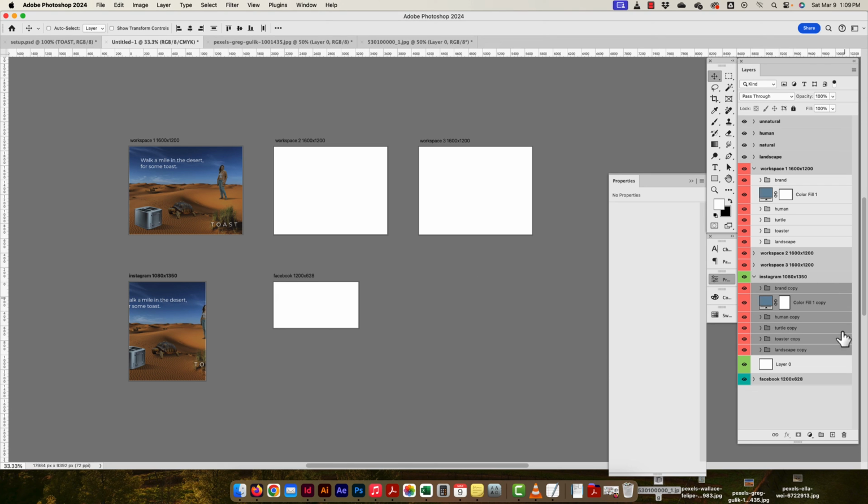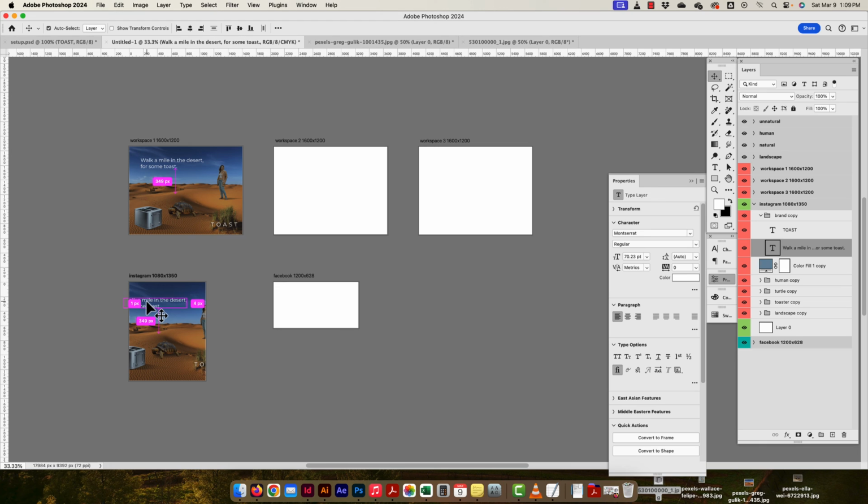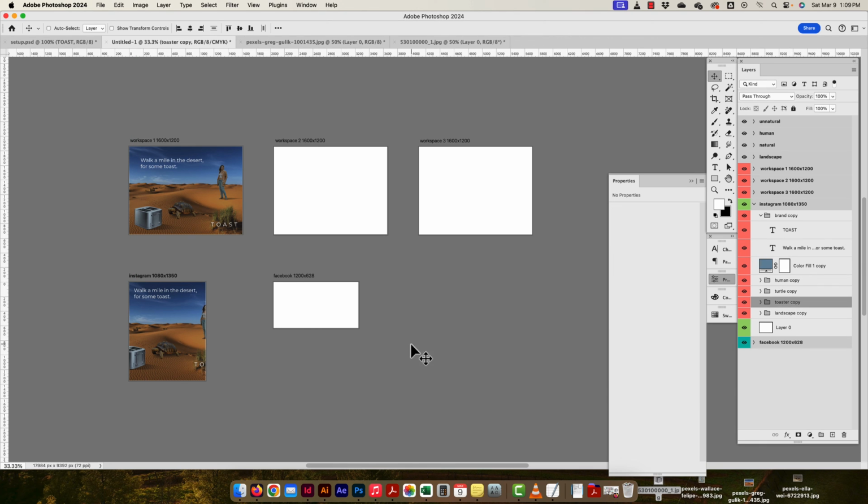However, bit of an issue. I do have all the elements loose, meaning I can play around with them. I can move them around. So obviously, I'm going to do that. I'm going to click on my type. Maybe my type needs to be a little bit more over. Maybe my toaster now, because it's all grouped, it's so much easier, needs to move over a little bit. And maybe my turtle needs to move a little bit too. And maybe I need to shrink the turtle down a little bit.